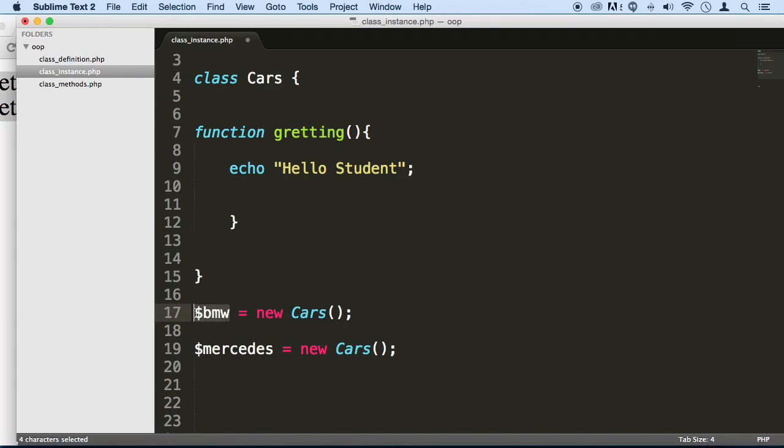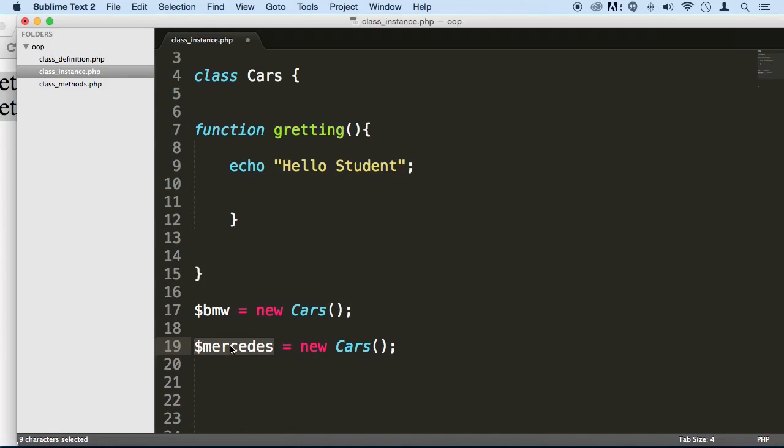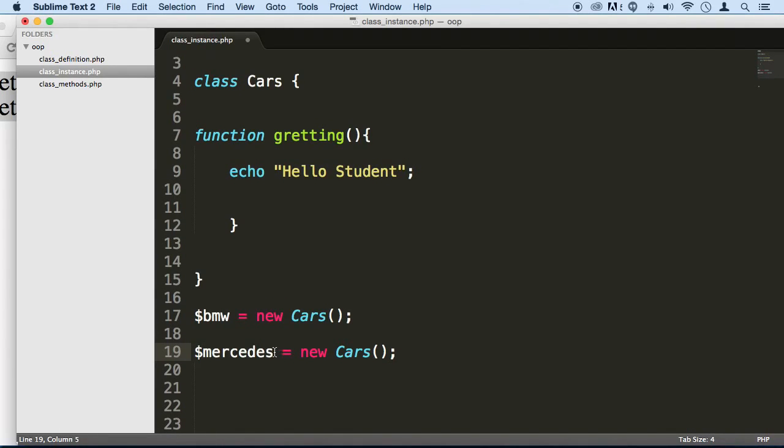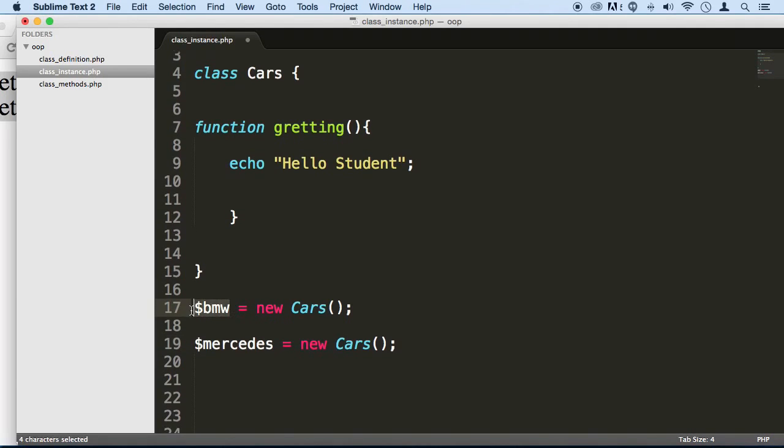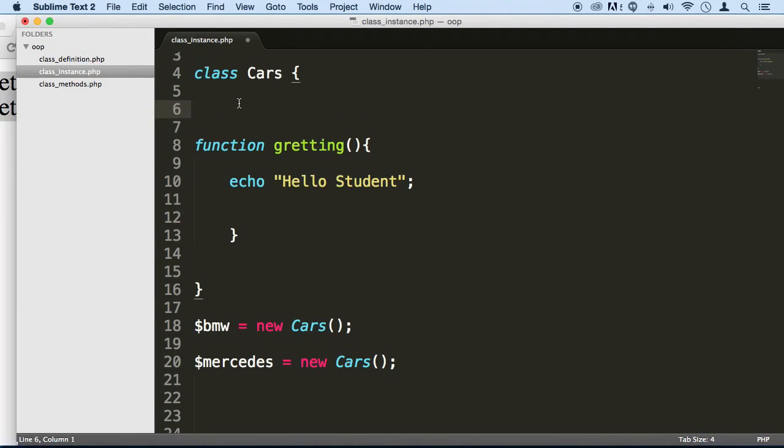This is the BMW object, or what? Instance. And this is the Mercedes instance. So I can go ahead later on and assign different functionality to this instance than this. All they have in common right now is a definition. So everything I put in this class, properties and functions or methods, each of them will always have that same definition, and we can use it, but we can assign it different values later on depending on which instance we are working with. All right, I want you to understand that very clearly. If not, rewind the video and try to understand it, or write it down a couple times.